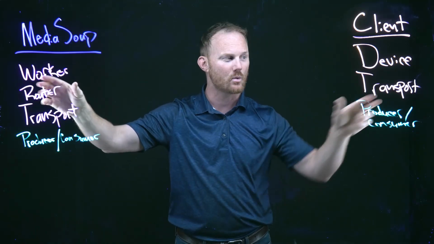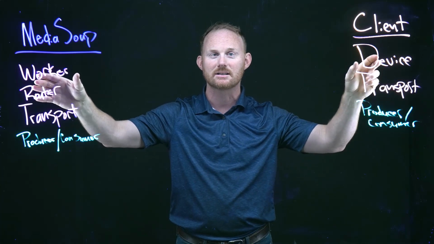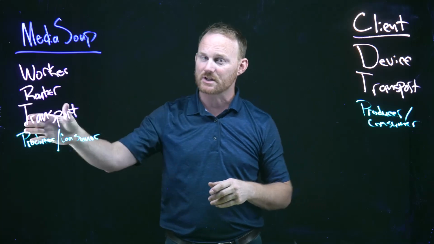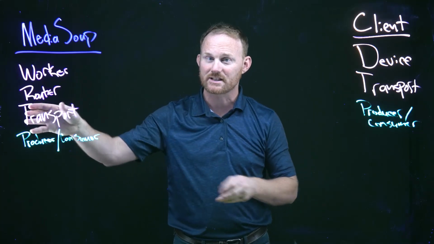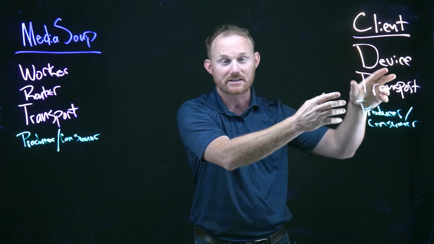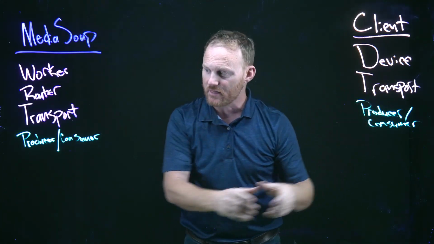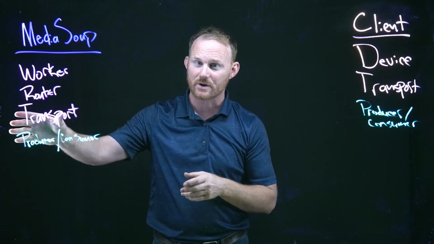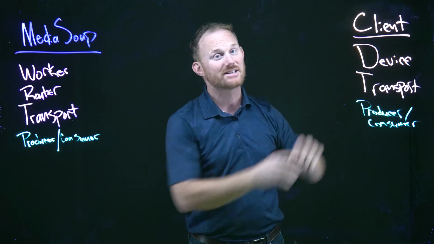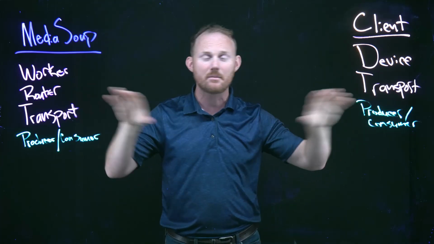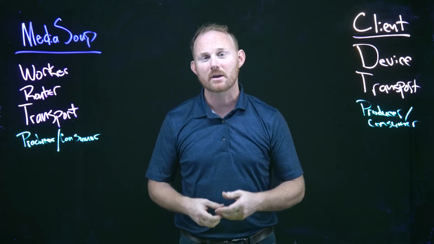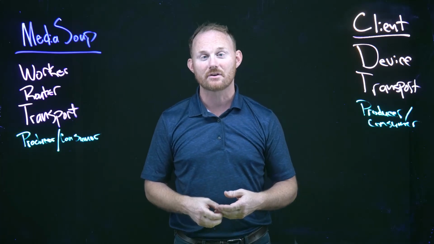The router over here, when these two things are ready to connect, and we're just about to get into that process, the client is going to ask for a transport to be made. There'll be a transport on this side. There'll be a corresponding transport on this side. The client is going to say, hey, I want to produce something. This side will make a producer for that transport, or for a given transport. And then the front end will do exactly the same thing. So there's always going to be the counterpart or corresponding part on the other side.